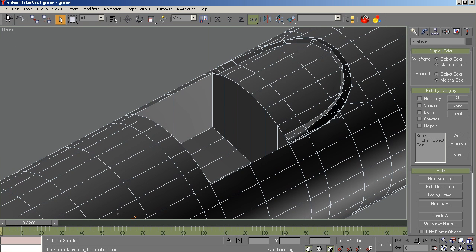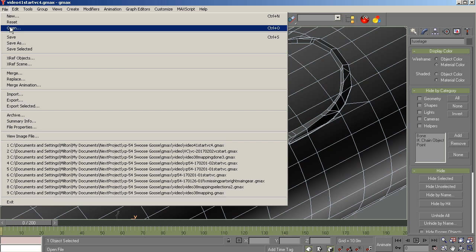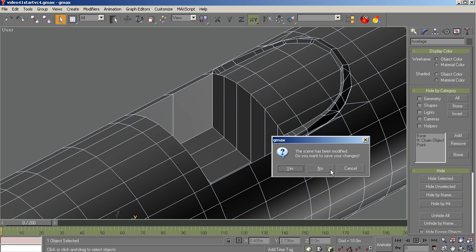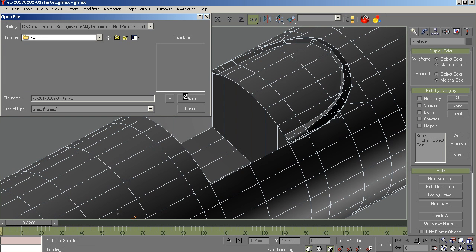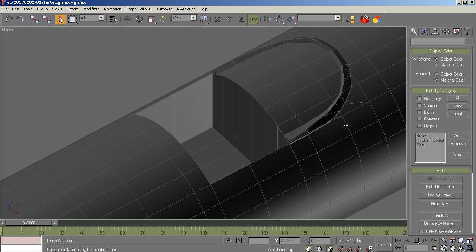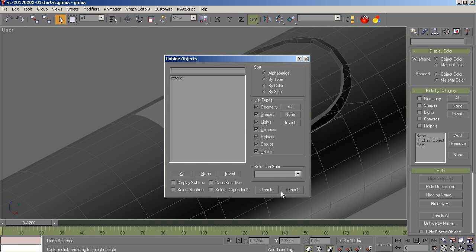So now that we have that saved, let's go over and open that. We don't want to make any changes to that scene, but here we go. We're going to open this and we can get started. Now, you can just tell by looking down here there's something else hidden in the scene. Let's find out what it is. Just the exterior node, the top node for the exterior file. We'll just leave that in place.